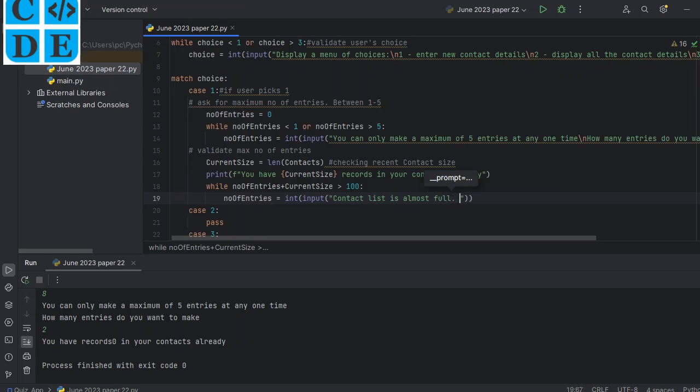So you can go further to say you have to enter not more than whatever records. With this, you now need to do 100 minus the current size. Okay, 100 minus the current size.